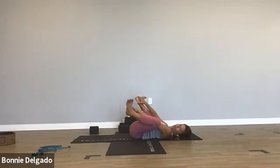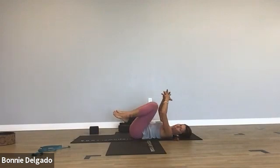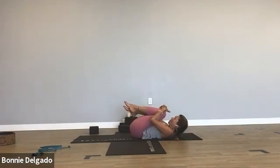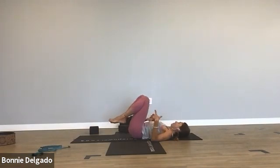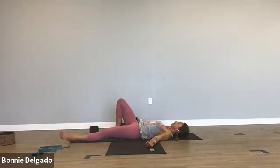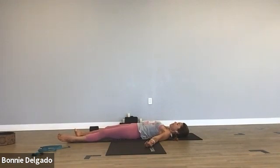And take any final movements that you need in your body here today. And squeeze your knees into your chest. Take one final big breath in. And exhale, Shavasana. Allow your palms to face the ceiling. Allow your toes to fall open. And allow yourself these few moments of constructive rest.